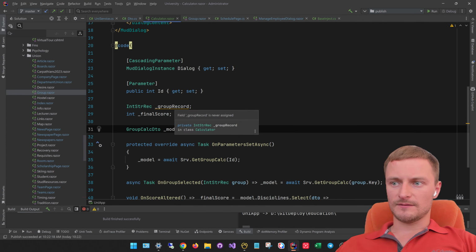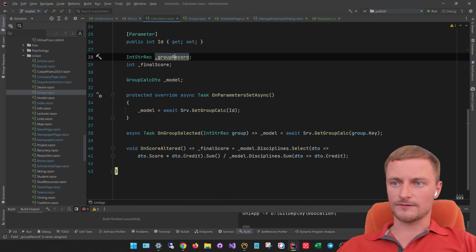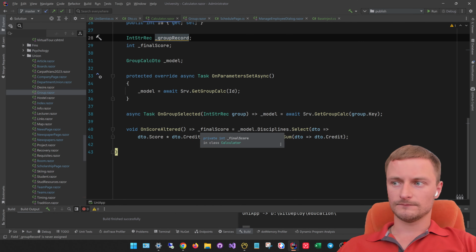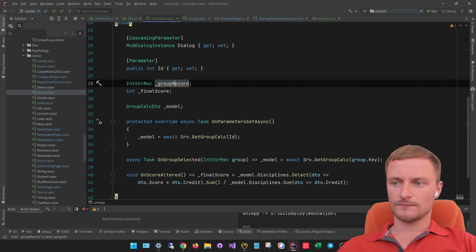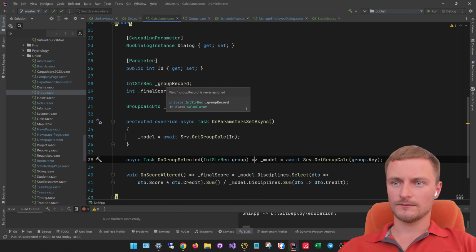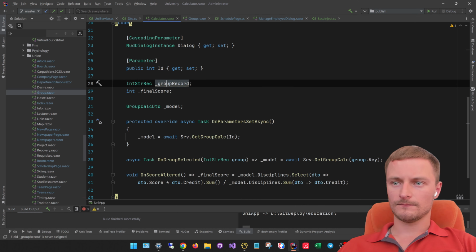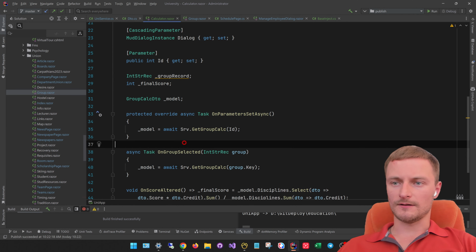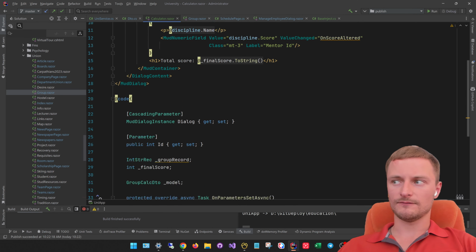Let me examine a bit. So group record, on group selected. So on group selected we have this model, and let's look at how it will be written.